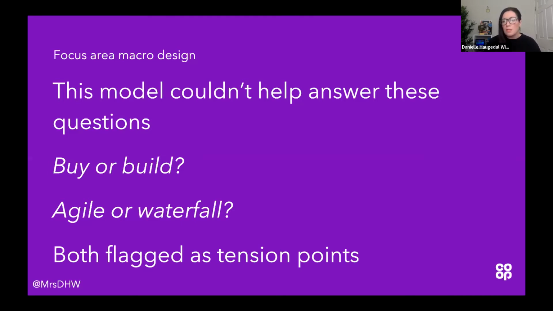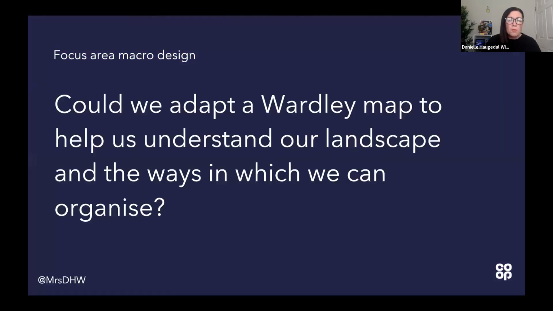And as we start to see more digital initiatives coming through being done in a waterfall way, it doesn't work as well. And on the flip side, digital catching work that really should have been handled in a different way. So we decided to look at a tool that might help us with that.